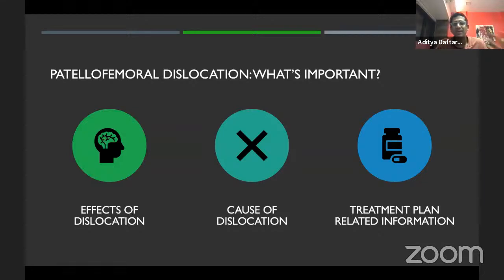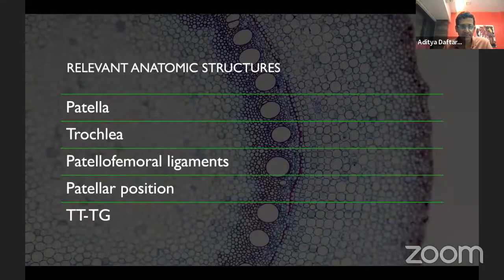Is there something wrong with the anatomy? Is there patella alta? Is there a shallow trochlea? Are there certain morphologic reasons why somebody is more prone to dislocate? And then when people are dislocating, what is the information that we would need that is helpful to treat those dislocations or those recurrent dislocation events? For that, we think of things like TT-TG distance, and genu valgum and things like that.